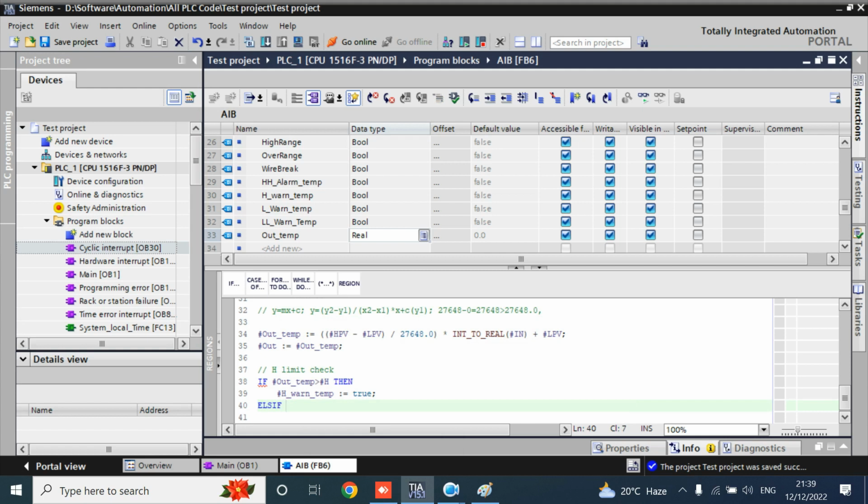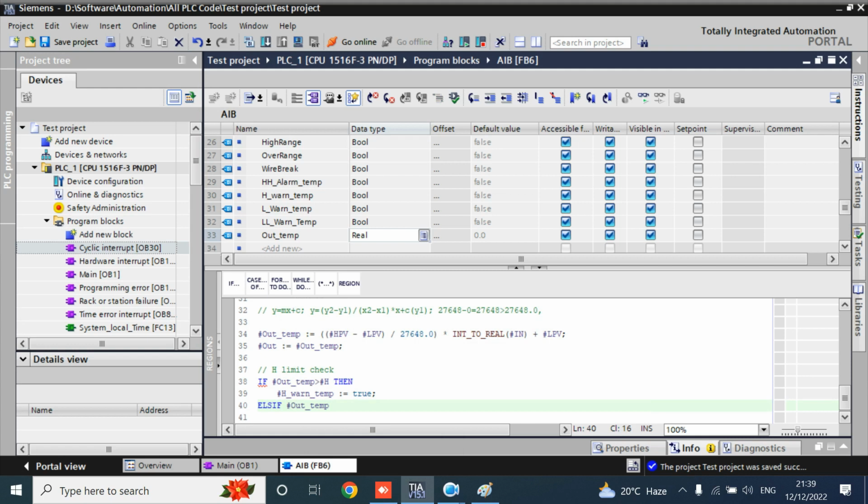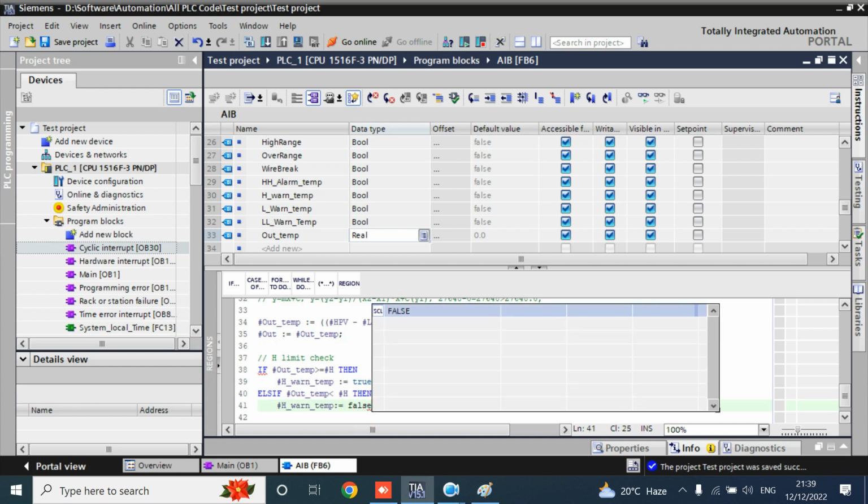Else if out temporary is greater than or equal to, less than the high limit, then this warning will be false.